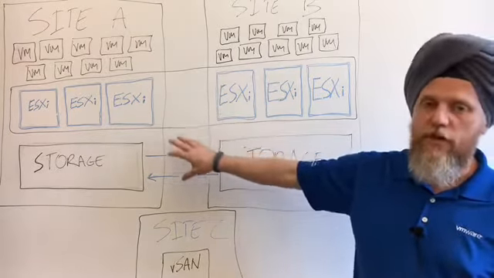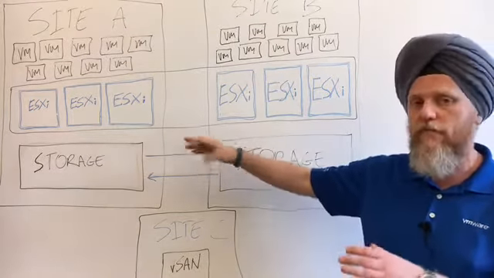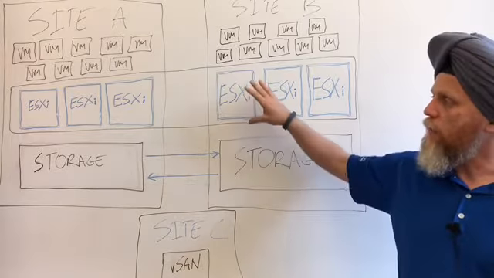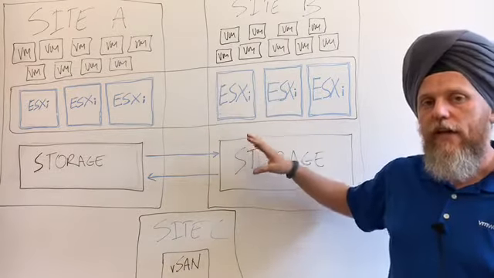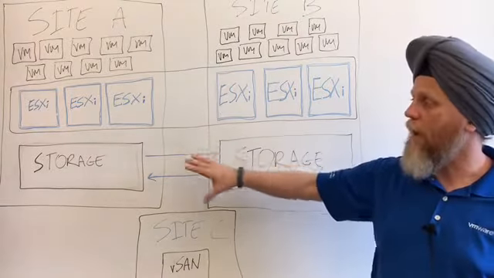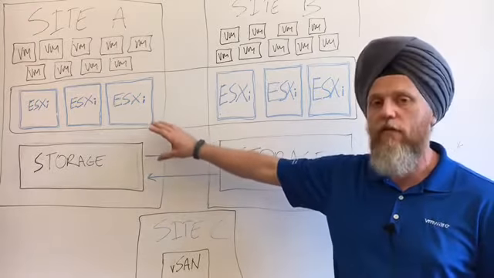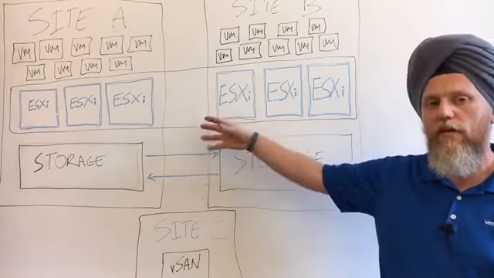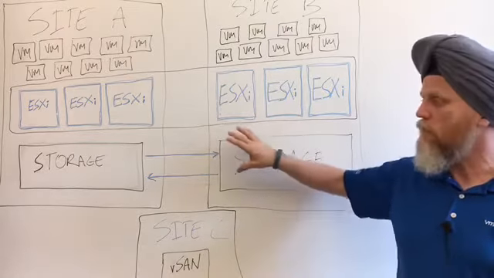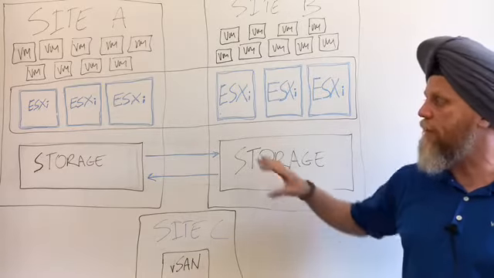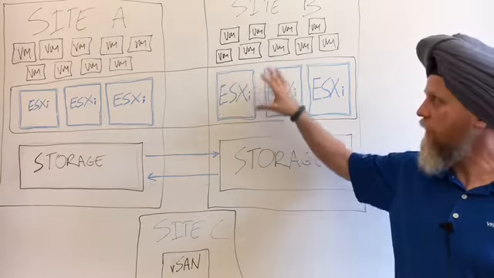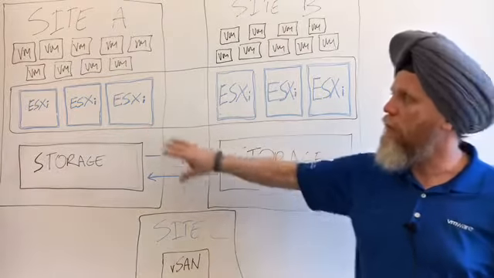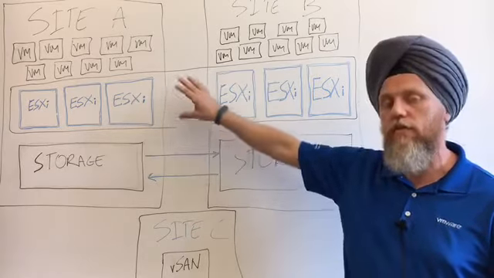Now, just to cover this a little bit going backwards, when we look at just a stretch cluster without Site Recovery Manager on top of it, the way that we handle recovery of VMs if we lose one of these sites is through vSphere HA. And as of vSphere 6.5, HA does support some level of automation, so you have the ability to set priority groups and dependencies in terms of how you're recovering your VMs. But with a stretch cluster by itself, you don't have the ability to non-disruptively test. The only way to test a standalone stretch cluster is to actually take one of your sites offline, including bringing all those VMs down hard, and letting HA recover those VMs at the other site, which is obviously going to be disruptive.